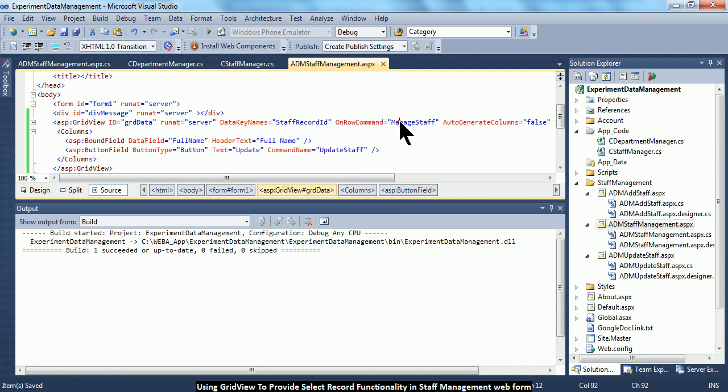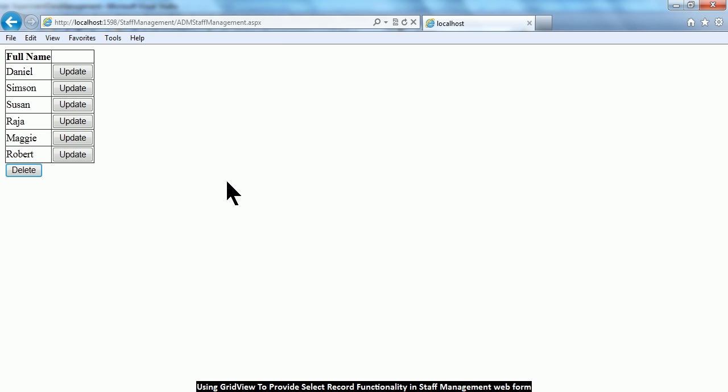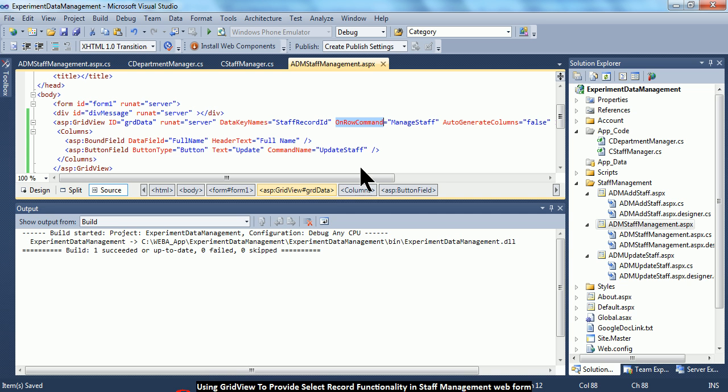When I put OnRowCommand equals manage staff, I'm telling the GridView that when I click, for example, the update button for the Simpson row, you better run all the code grouped under the name manage staff.